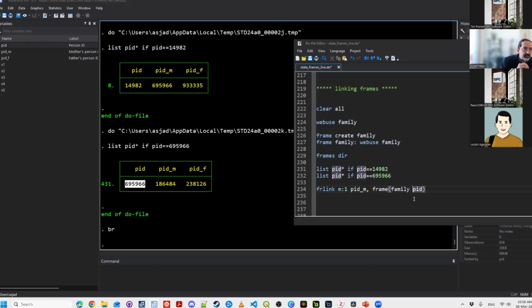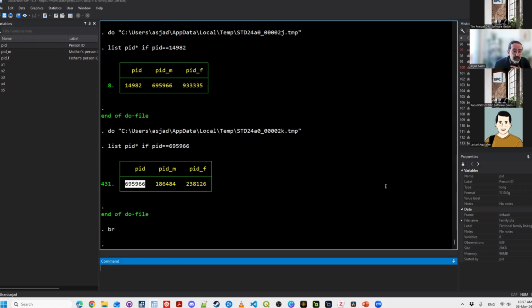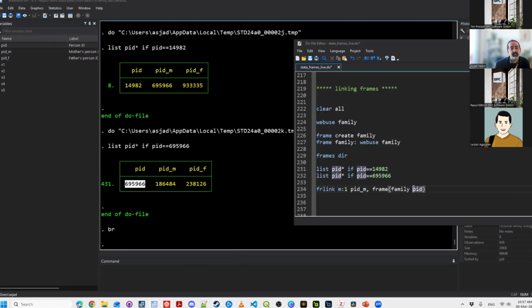This is different from other merges in Stata, in which the variable needs to be exactly the same for you to merge it. Here we are saying take this variable, which could contain duplicates or missings, and merge it in with the family frame's PID variable. So we are merging variables with two different names, which you cannot do in a standard Stata merge.